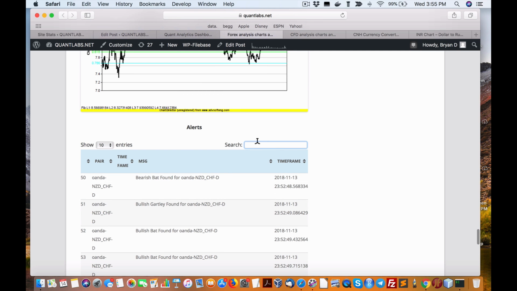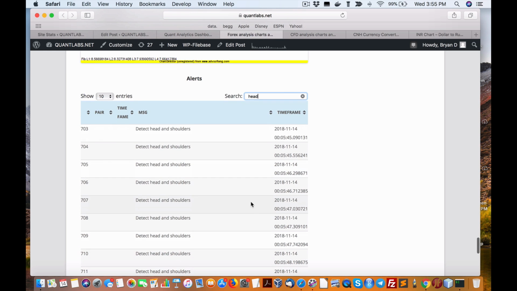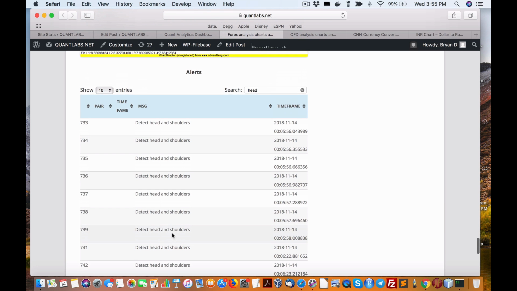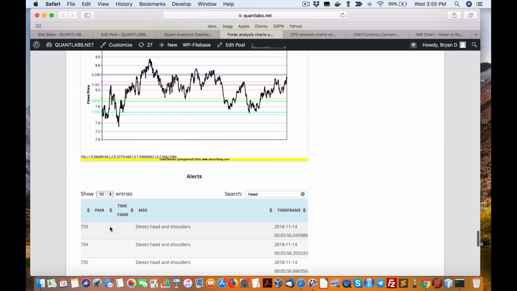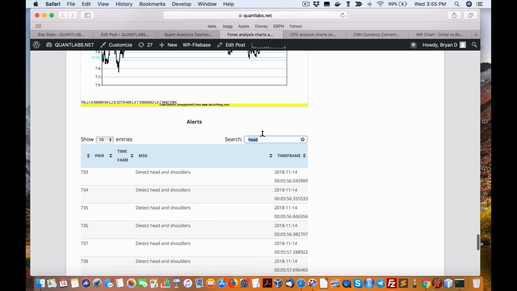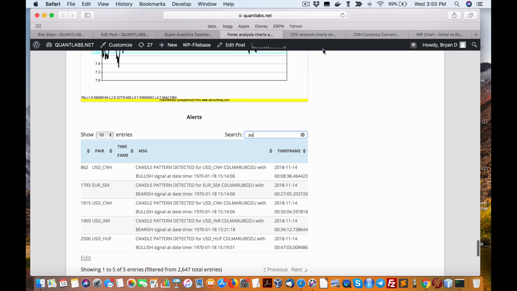If I do a head and shoulders, let's see, some head and shoulders were identified. How many? Quite a few. It helps to have the pair listed there. But I just wanted to show you that the Marubozu does seem to work nicely.